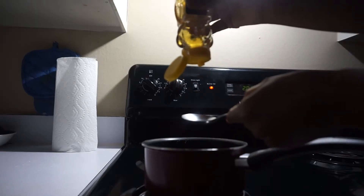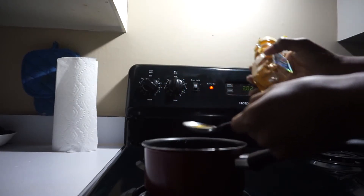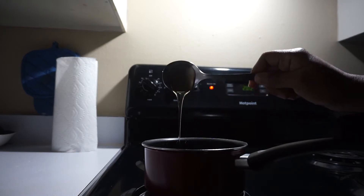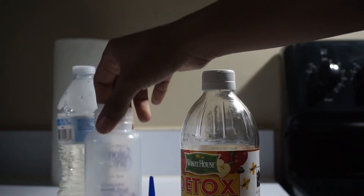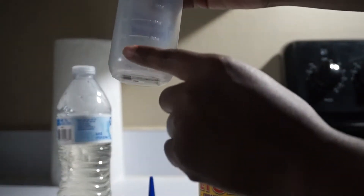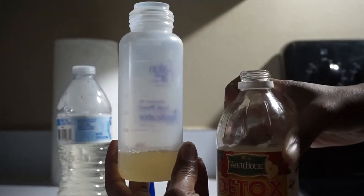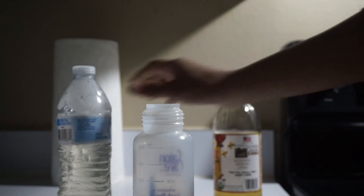For my mixture, I add one tablespoon of honey and I put it in hot water to dissolve it. I do this because honey acts as a humectant, which absorbs moisture from the air into my hair. You want to have your apple cider vinegar with the mother — the mother is the little cloudy substance that usually happens to be at the bottom of the jar, and you want to shake it up to mix it around. Here I'm showing you just how much I'm pouring into my container, and next I'm taking the water with the dissolved honey and adding that to the apple cider vinegar.